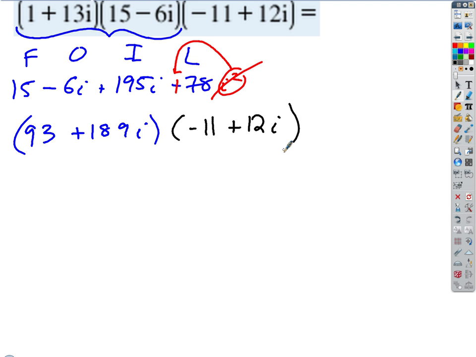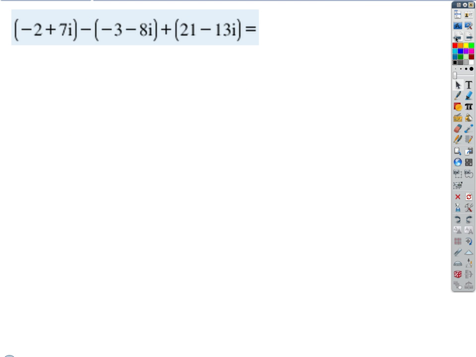Okay? And you're going to get really big numbers when you do that, aren't you? But they're just numbers, and you're going to combine like terms at the end and get some very large values of A and B, but nonetheless, just numbers. Okay? We won't even do it. You could though, right? Same process. You have to do it in pairs though. Okay, what about stepping back to one like this? Really simple, isn't it? What do we do here? You just add, like we would add -2 plus 3. Okay, good. So we're just going to combine like terms, aren't we?